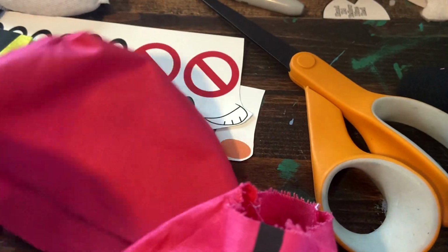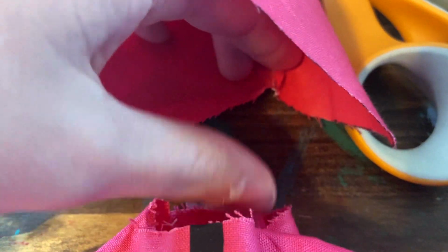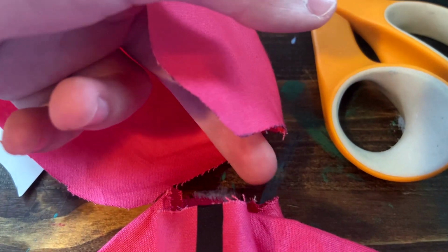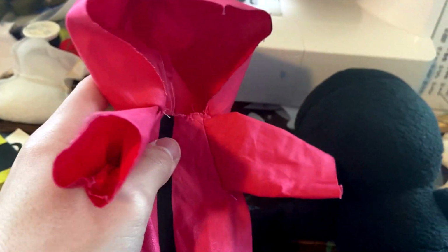Now that the back's sewn together, take the hood and align the seam of the hood with the seam of the back. And then sew the hood in as far as it can go on each side. It should reach about the front of each arm piece. Then, this is how it will look, and you can put it over your plush. Then, this will be the outfit.